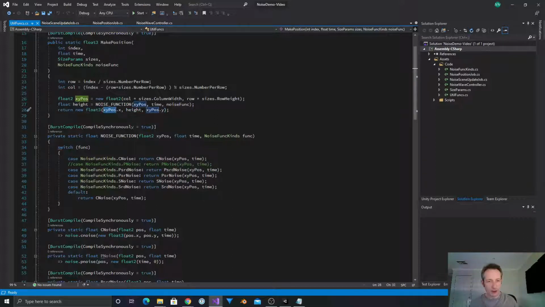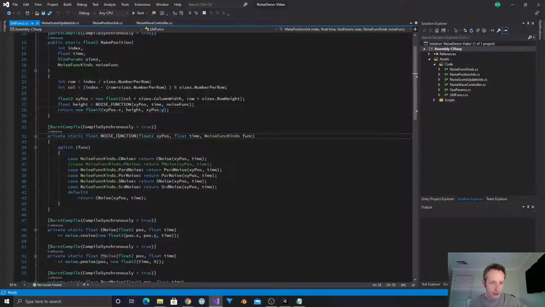So we're using the X part and the Y part of the XY position, thinking in terms of row and column. If we take a 2D grid of rows and columns and lay it flat, and have height be the noise function, then we have a plane that can wriggle vertically. That's why it's like this.